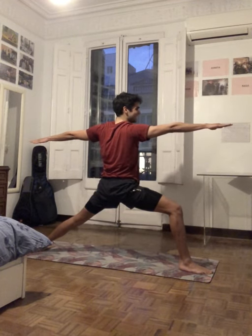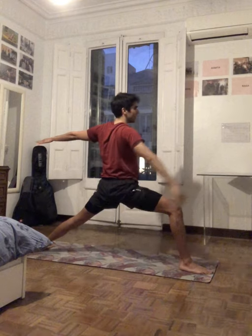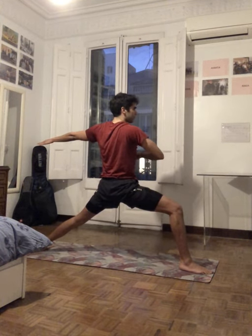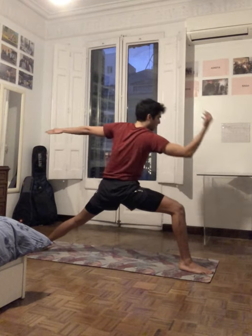4, 4. Deepen your breath. 4, 3. Press the feet down, activate the legs. 4, 2. Keep lifting up through pelvic floor, through rib cage. 4, 1. Right elbow to the right knee.